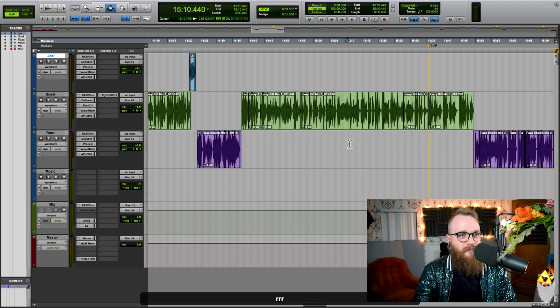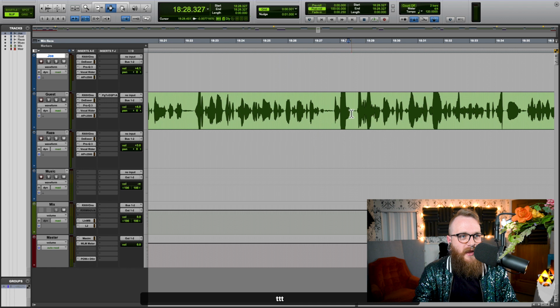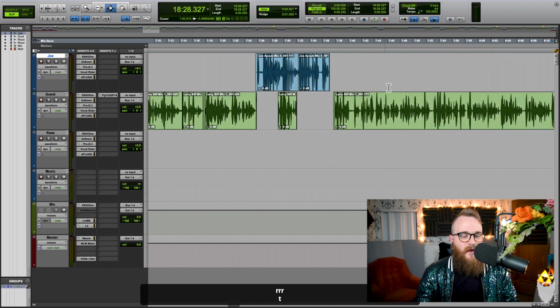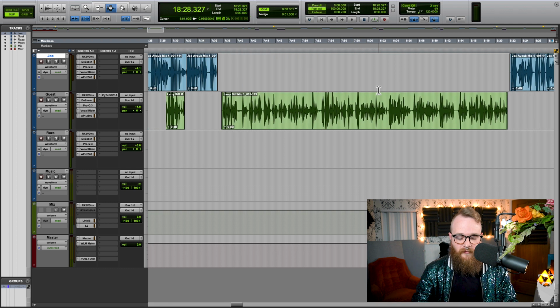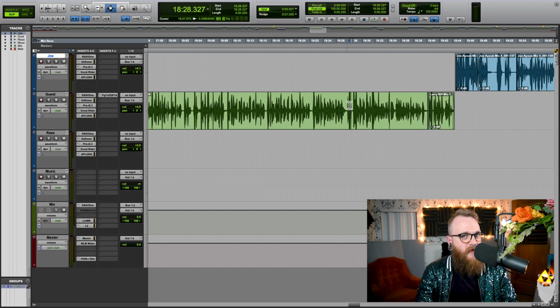So to give an example, say I have my cursor, you can see this blinking line right here at 18 minutes and something. I'm going to go all the way over to 8 minutes. I don't want to have to scroll and hunt for it. So quickly down, left, and it slams that cursor right to center screen. It makes it so much faster. It has saved me so much time.